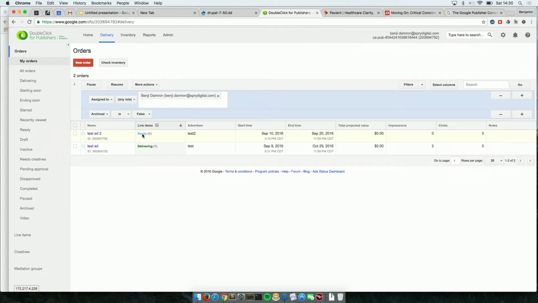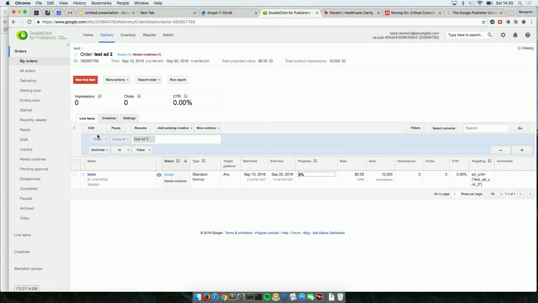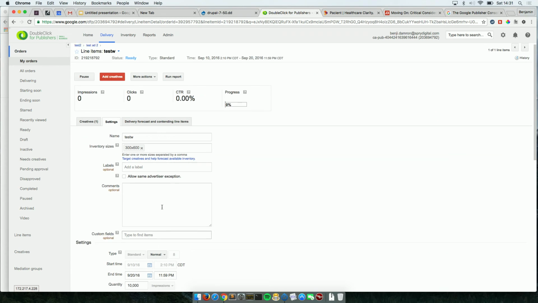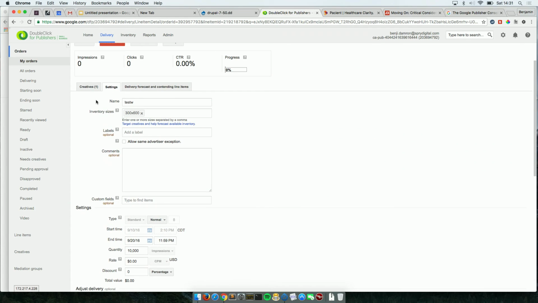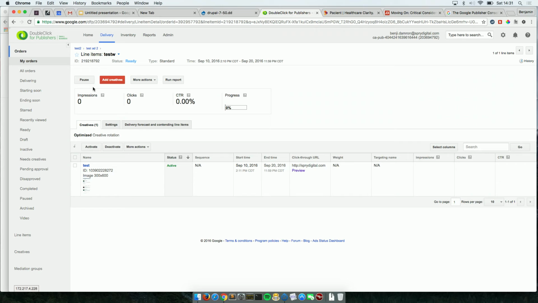So you'll have to look around and make sure you actually have creative, your key values set up, and your tag added. We do have our ad unit and we do have creative, so it's just a waiting game at this point. If it gets to be an hour or so and nothing's showing up, then it is some other issue, and it's probably not going to tell you what that issue is.